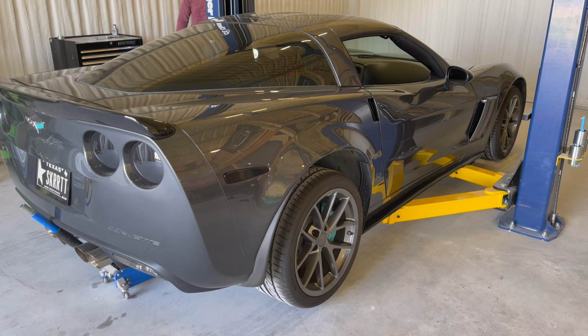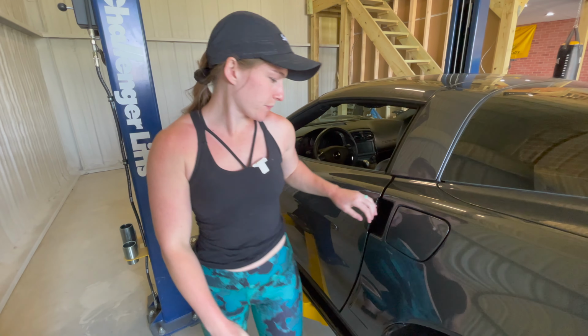All right, so we got the car up on the lift, and before it goes up in the air, we're gonna pop the hood and take the oil cap off.